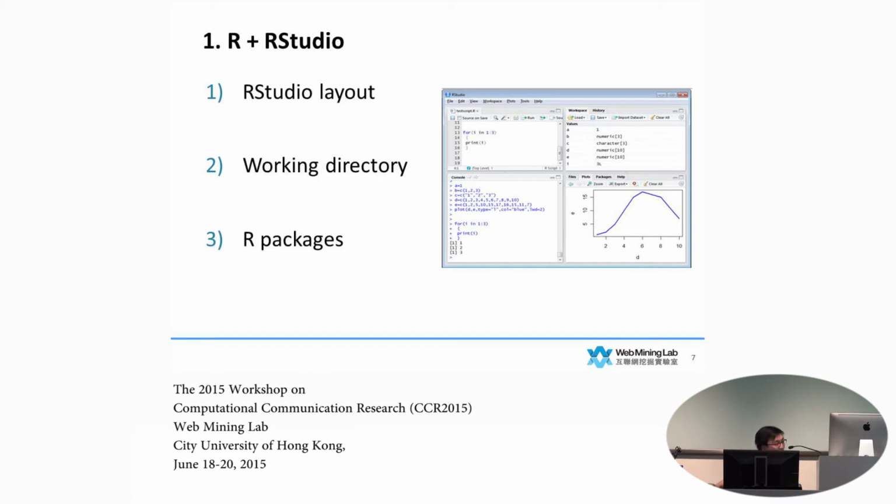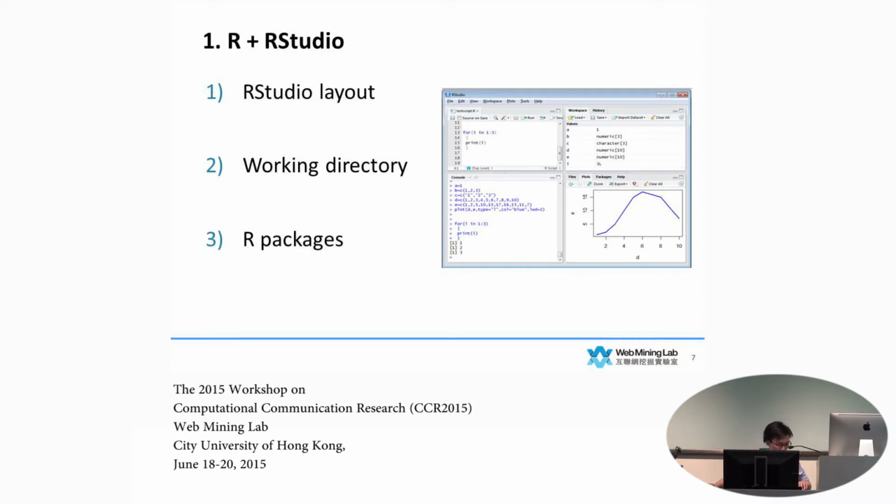What's wrong? Okay, you can use dir. Okay, you can see there are 50 files in this folder.